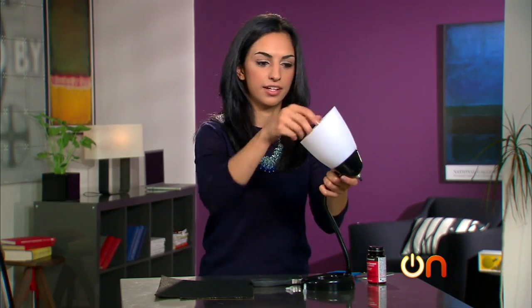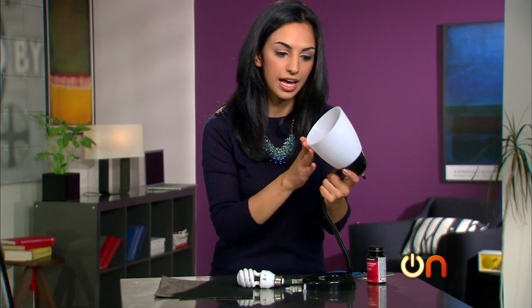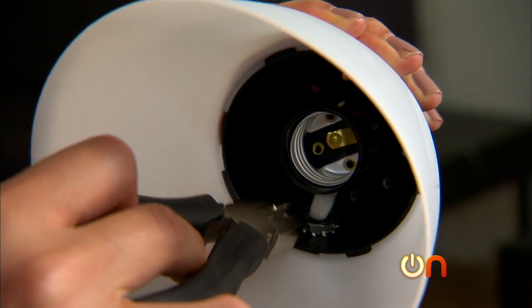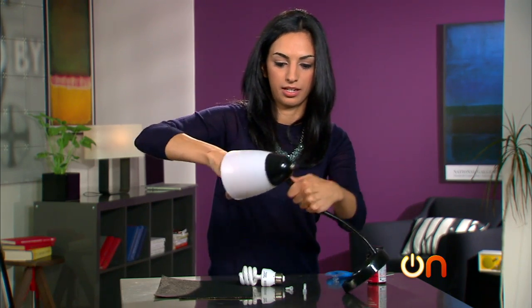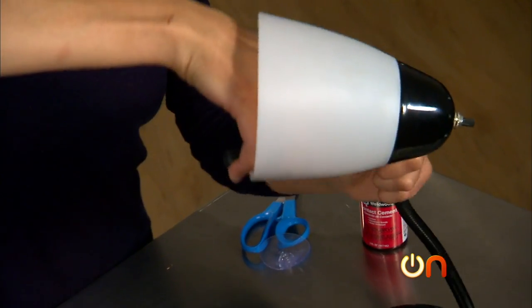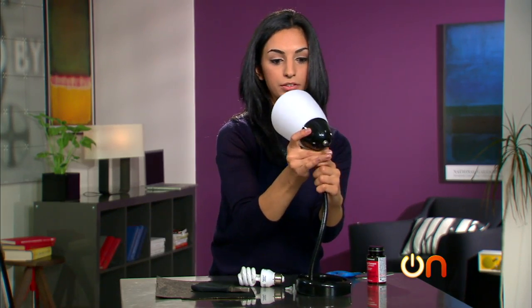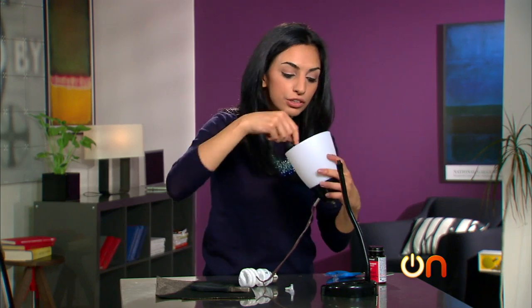We need to remove the head, so obviously let's take out the bulb, save that for something else. And here's what you need to do. There will usually be a nut holding the neck of the lamp and the head together. So with your pliers, hang on to that nut and clamp it with one hand and twist with the other. The head of the lamp should screw right off. Okay. As soon as it's unscrewed, you can just pull the head out and remove the nut. You want to keep that nut. We'll need it in a minute.